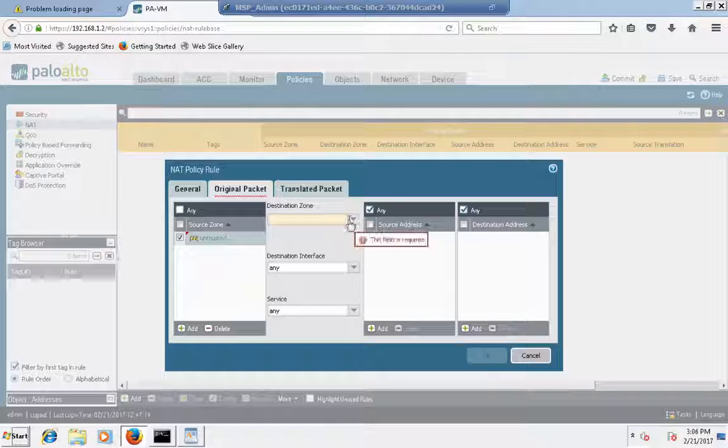It's also untrusted. Because in the original untampered packet, before we do NAT, the packet originated and was destined to the same place. It was destined to our interface on the untrust zone.